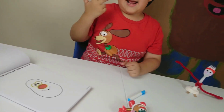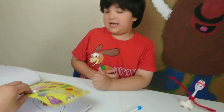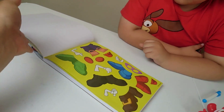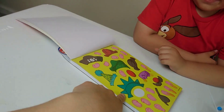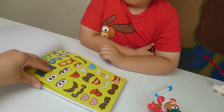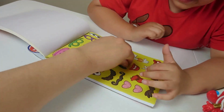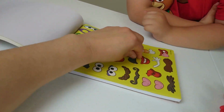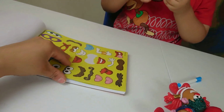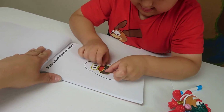A mustache? Yeah. Okay. So we're gonna look for a mustache. Yeah, but it's just down there. Okay. It's not right here. Is it right here? No. There's this one, but you already put the nose. So it has to be a mustache. There it goes. Over here. Okay, which one do you want? No. That one? Okay, let's take this one out. Yay, yay! Let's take this one out. It's looking pretty good.